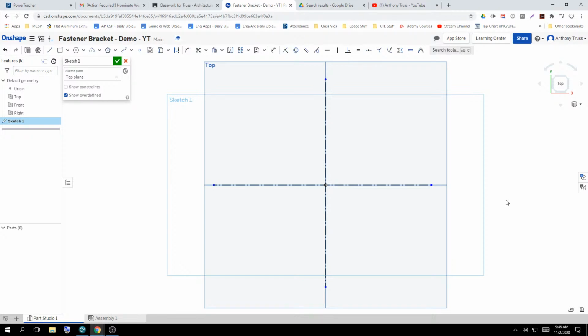We talked about dot dash lines, which can be used as center lines, lines of symmetry, or construction lines, and it's just a simple right click, okay? Hopefully my talking and explanation will give you a little bit of time to catch up as well if you're following along with me.